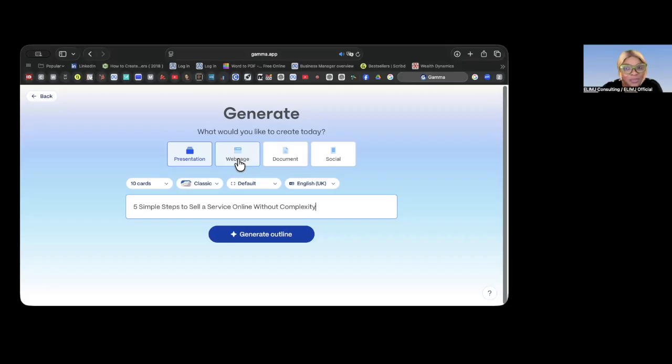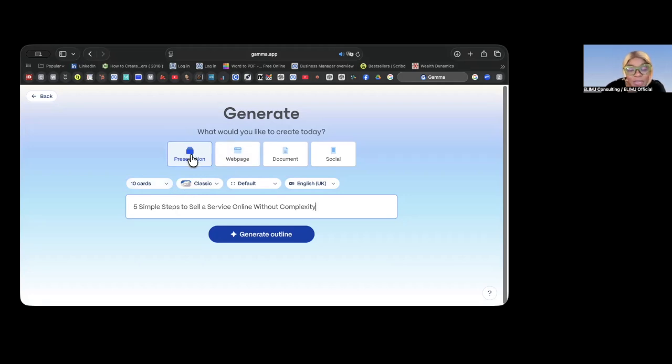This particular platform, you can use it to create it as well. All you have to do is click on that part where it says web page, put in your content and it will create a very, very beautiful website for you. However, today we're not going to go that way. All we have to do here today is just make a presentation.